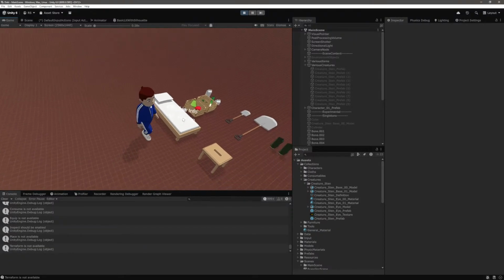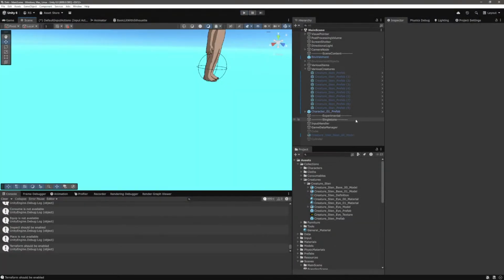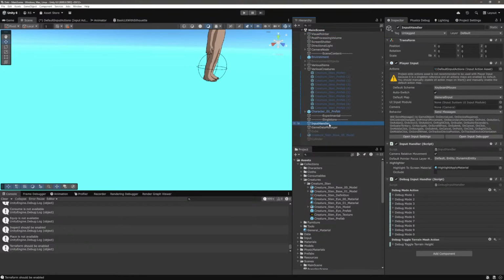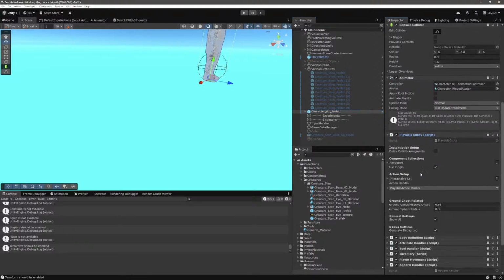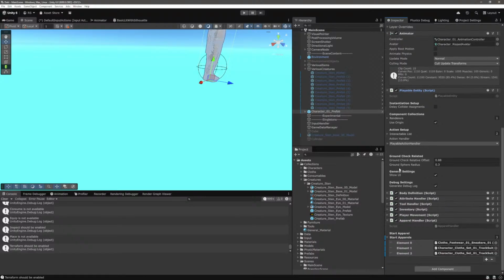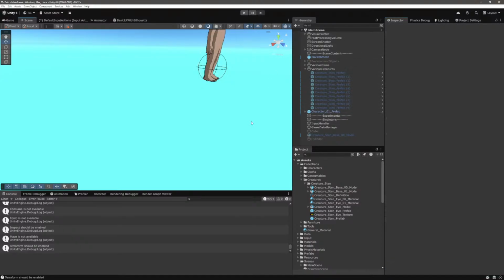I'm wondering why my highlight is not working. Probably because I have it disabled. We're gonna worry about that one later.